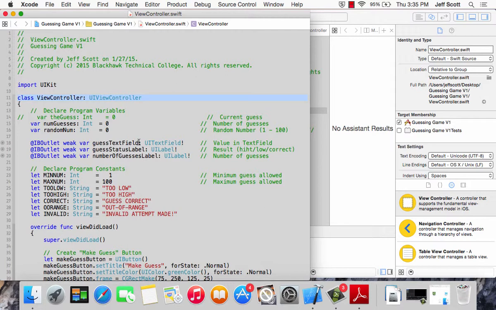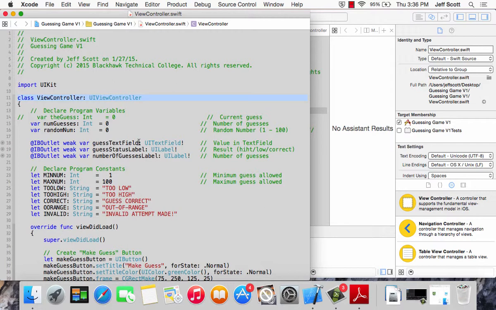Then it says, convert the value in the text field to an int. That's this. So now I want to take that string 50, and I want to convert that to the number 50. So I'm going the other way. So there I created the variable, the guess, and I said, guess text field dot text dot to int. Literally converted to an int.